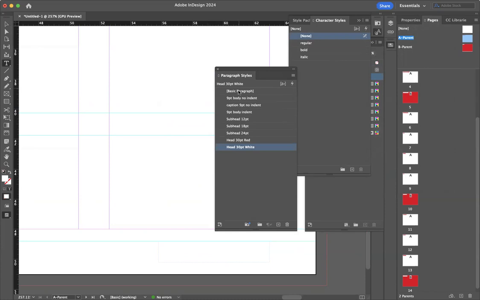I'm going to set the style to 9-point body, no indent, but I'm going to change it.